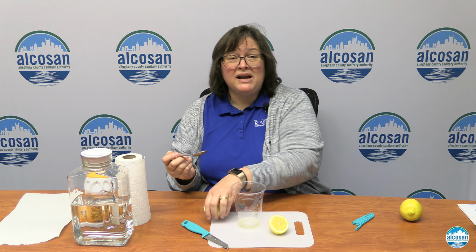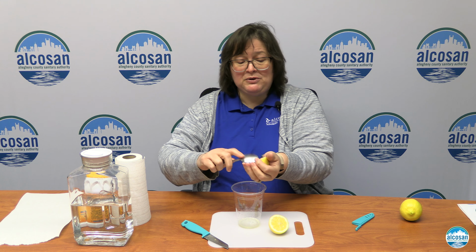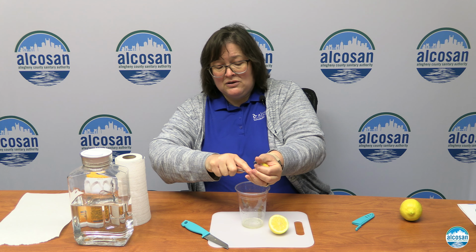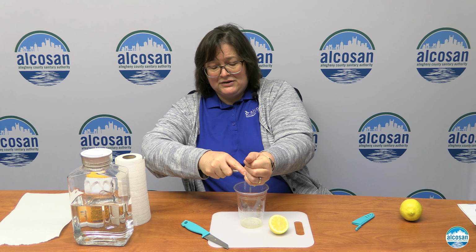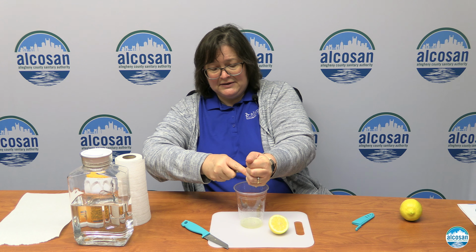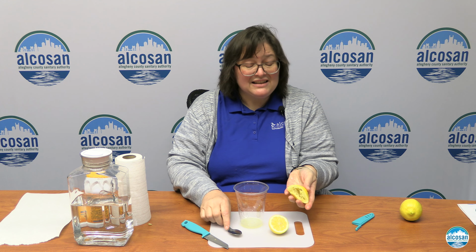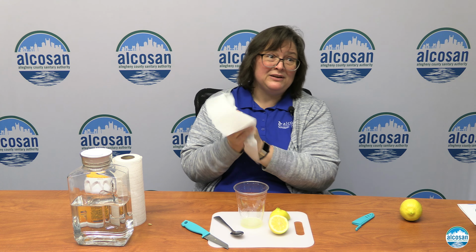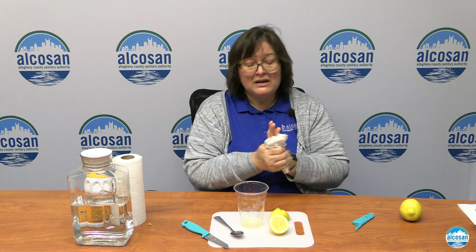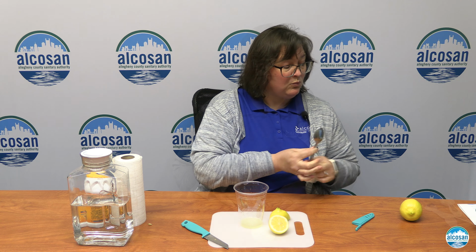Now you want to get as much juice as possible out of these. So after you've squeezed it as much as you can with your hand, you can use your spoon to scrape the sides and look at all that extra juice that's coming out. That's a lot of juice. Of course, then your hands need a little bit of help, a little cleanup. You're going to do this for both lemons.